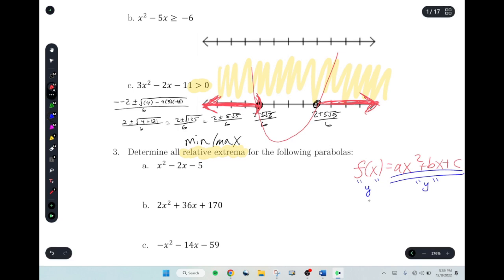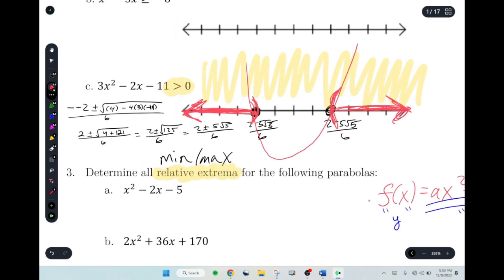Oh, what'd you say? Okay, I can get the answer because negative 12 times negative 11 equals 132, and then 132 plus 4 equals 136 for your square root. Wait, what? Negative 12 times negative 11 is not 121. It's 132. What did I do? No, you didn't screw it all up. That's 136. It did not change the answer at all.